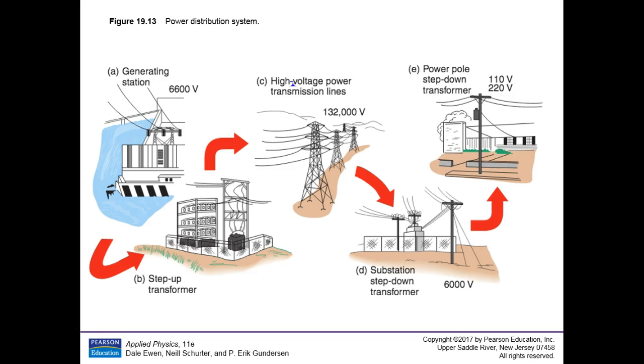Okay, when you get into the city, they don't need all that big a voltage, so you have step-down transformers here, stepping down from 132,000 to 6,000, which is pretty close to where it started to begin with. And then it takes it to your house, and there's that transformer. Y'all have seen them, haven't you? That transformer, before it goes into your house, steps down from 6,000 to usually either, they say 110, 220, it could be 330. And then they split that.